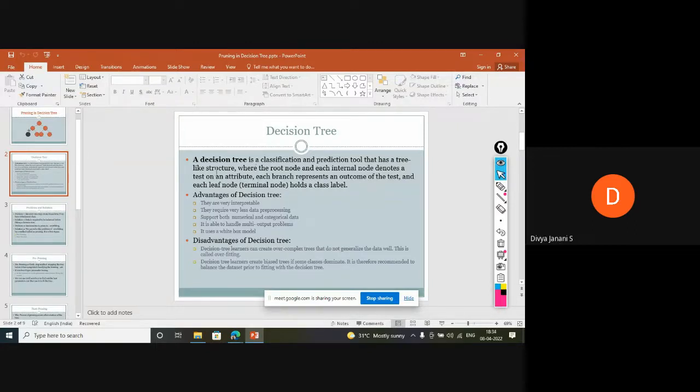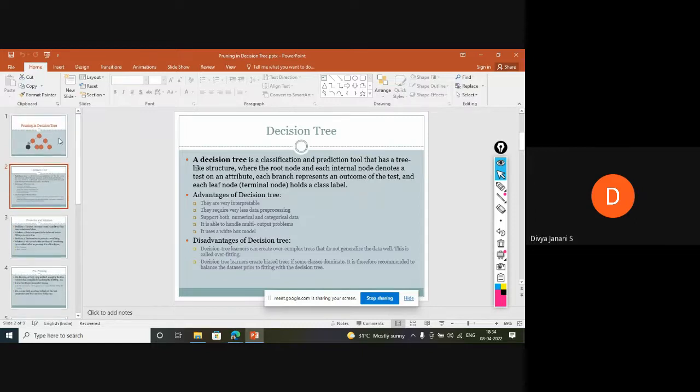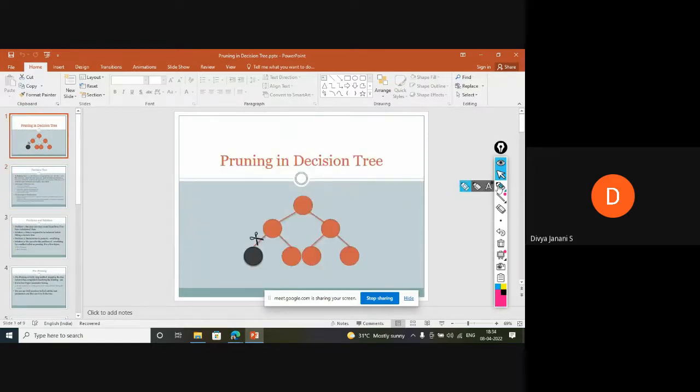And in a decision tree, we have 3 types of nodes. This is the root node, and this is the internal node, and this black one is called the leaf node. And these are called branches.